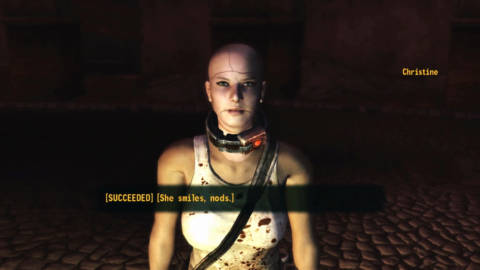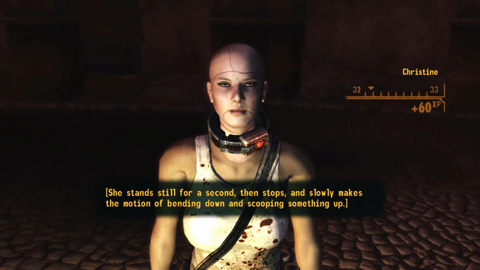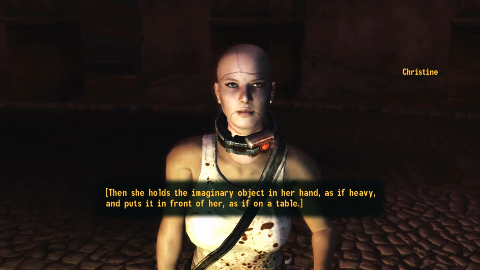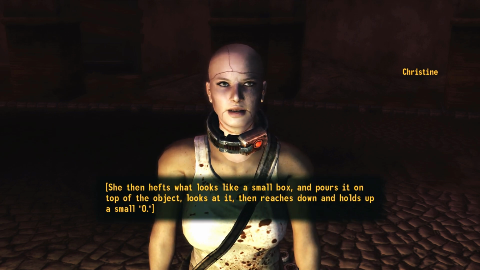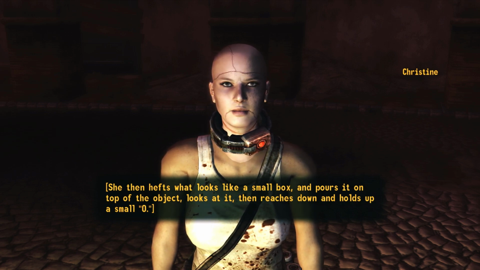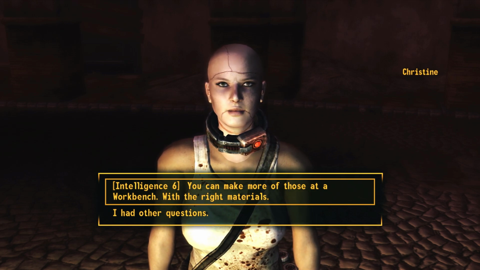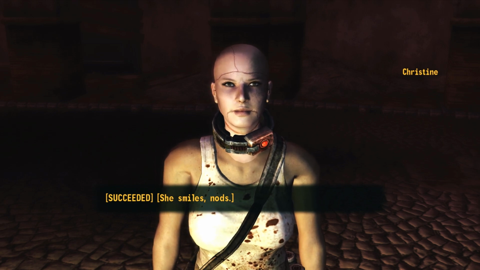She smiles and nods. She stands still for a second, then slowly makes the motion of bending down, scooping something up. She holds the imaginary object in her hand and puts it in front of her, as if it's not there. She then has what looks like a small box and pulls it over the top of the object. You can make more of these at a workbench with the right materials. She smiles and nods. Good to know.